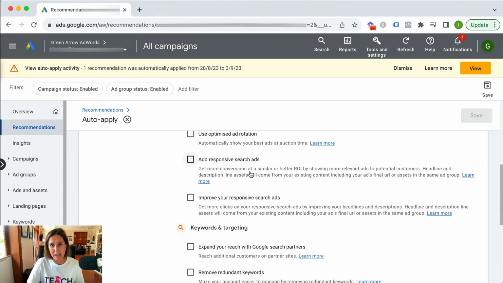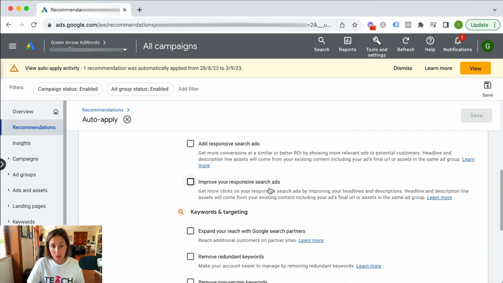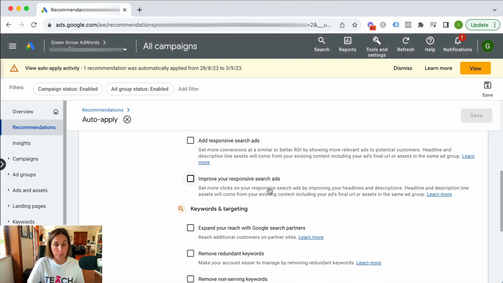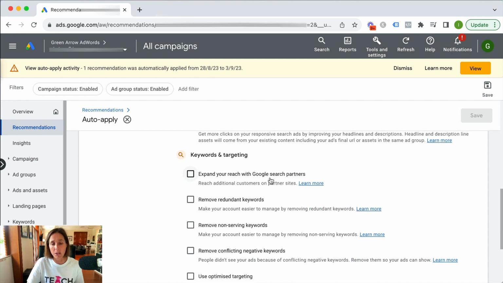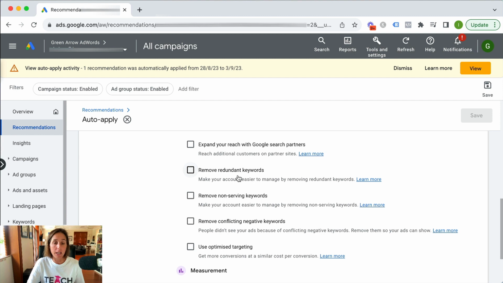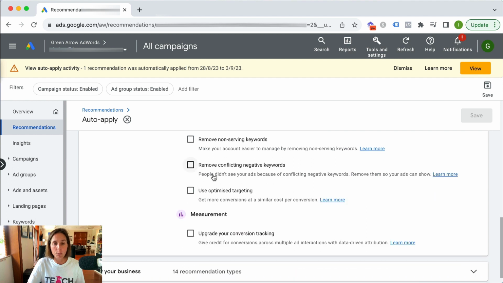So it will automatically write some ads for you, improve your search response. I'm not quite sure how they're going to improve it. Expand your reach with Google search partners. No thanks, Google. I don't always want that. Remove redundant keywords. That possibly could be okay. Remove non-serving keywords. Okay, potentially. Remove conflicting negative keywords. I'm not sure about that. Usually negative keywords, I'm quite happy with them.